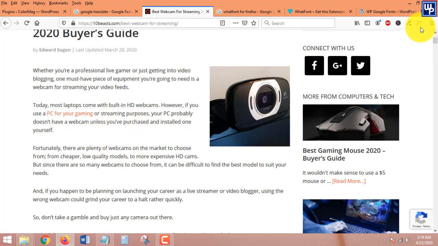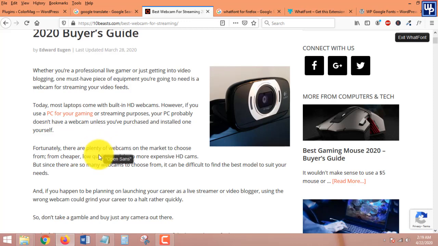It's very easy. Just click on the WhatFont icon, which is located on the upper right corner of your window. Once it's clicked, when you hover over a font that you want to copy, it will show details of what kind of font this website is using.